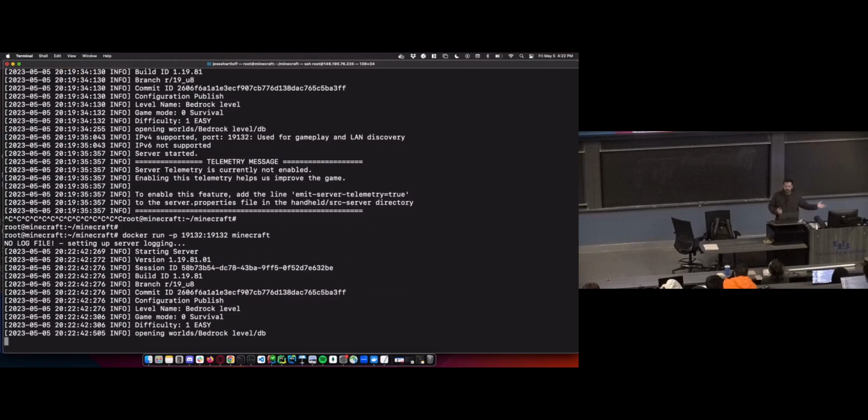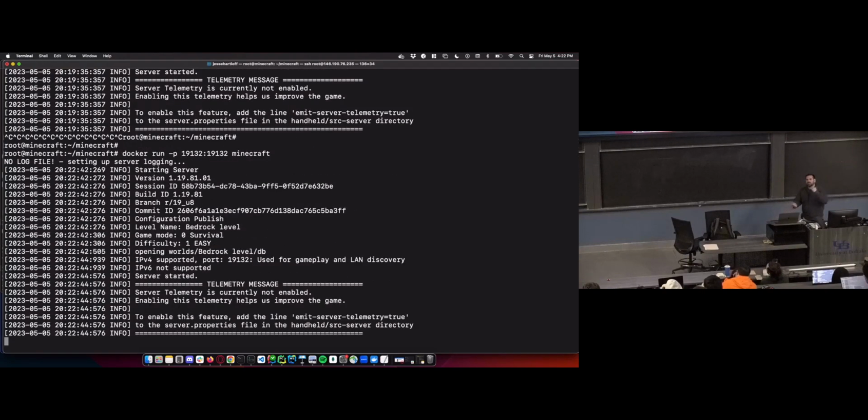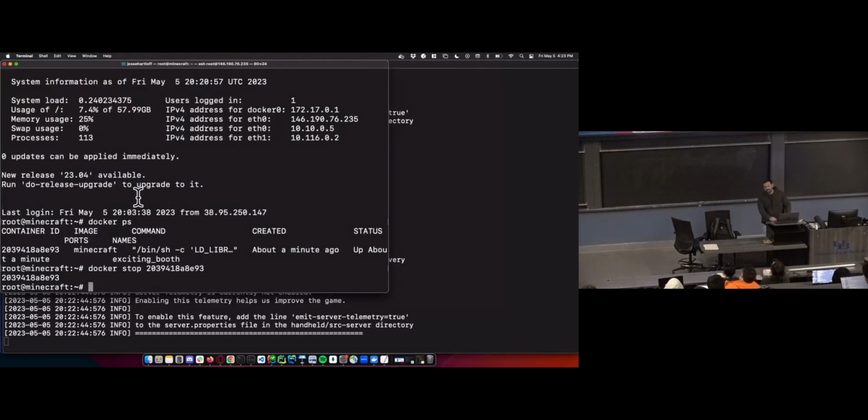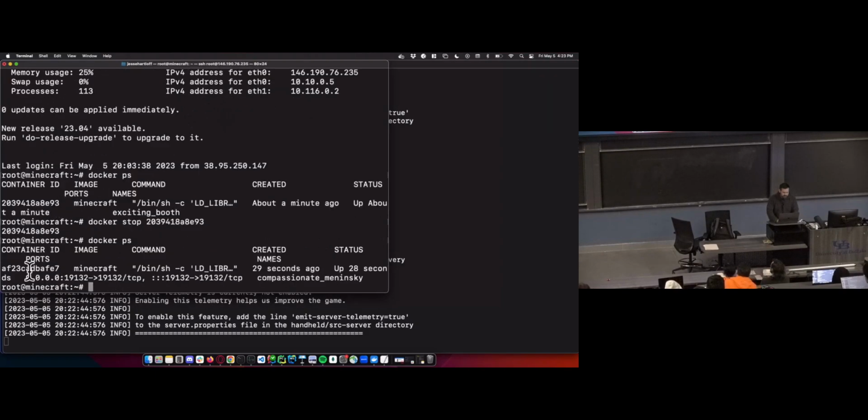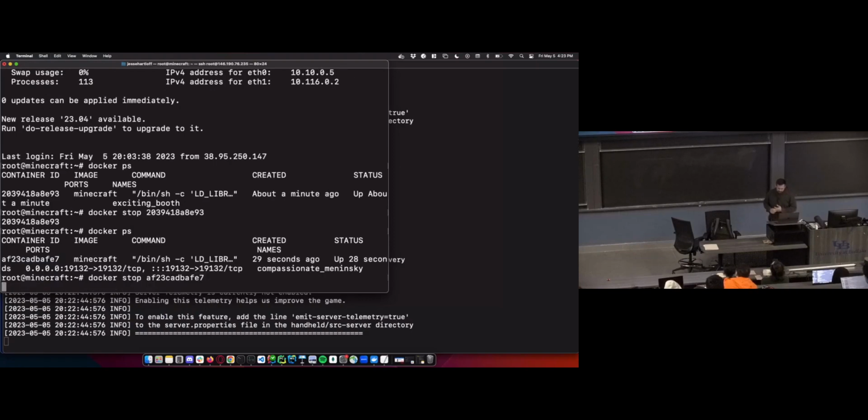Now any connection for that port from outside is going to get to that port inside my container, so I can actually get connections. But not quite. There's one last thing that we need. Now I got to go to my other terminal again. I'll save you the trouble. If you try to connect to that, it's not going to work. So Docker PS again. We're going to get the new container ID, Docker stop, and then give it some time.